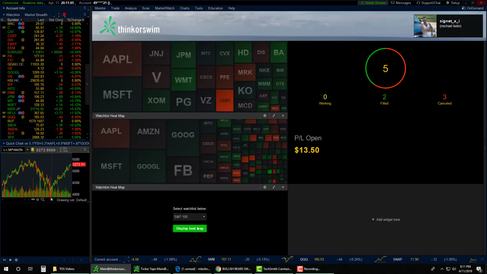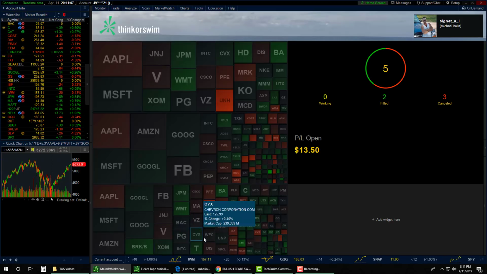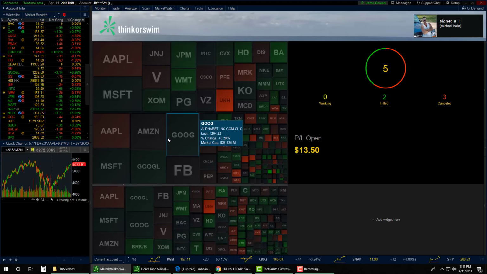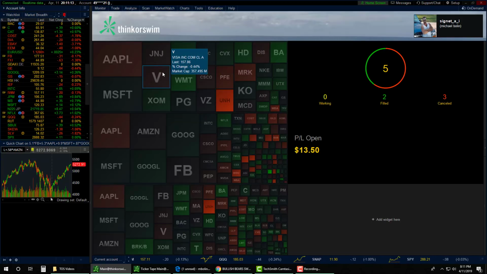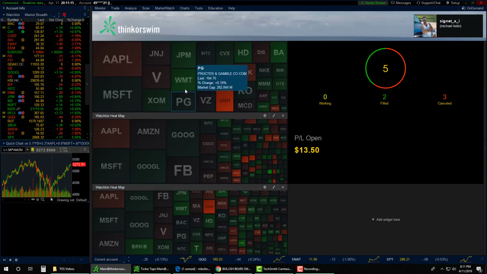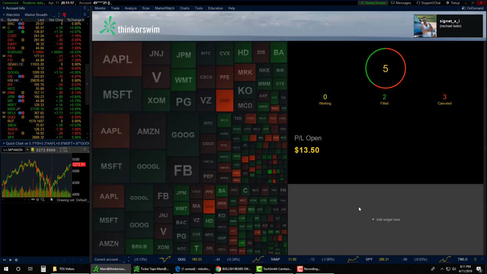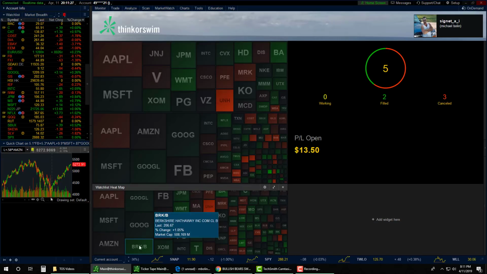So here I've got the S&P 100, the Nasdaq 100, and the Dow Jones. 3 indexes right there that I can see at a glance, and I can identify what's pulling down the market, or if there's a really great stock that I might want to trade today. I can identify it just like that.